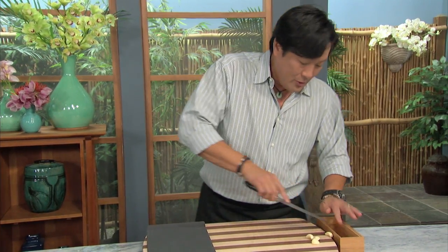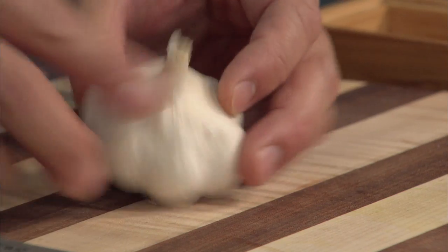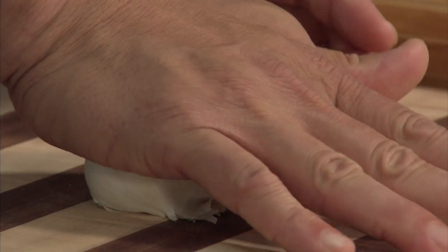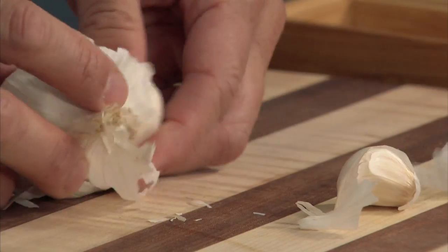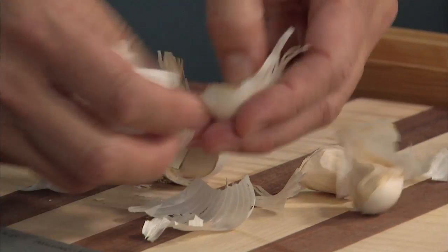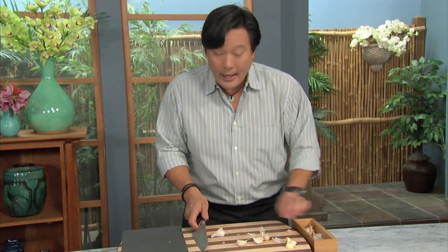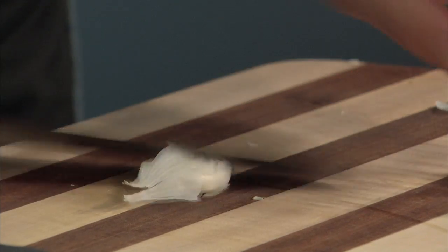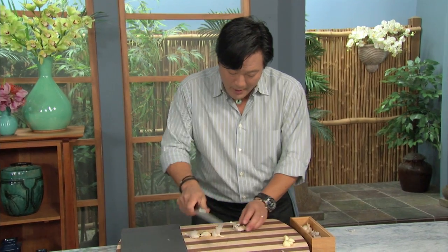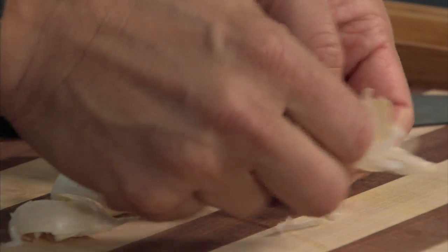Now, if you're going to use a whole head of garlic — by the way, this is by far the best way to save money — to prep that, you actually just take your fist and put it on the side and smash it. So then these cloves come off. Let's just take the equivalent of four cloves. A good secret here is you then take a knife and smash the clove so it will come out much more easily. Check this out — so now it's smashed, and I can kind of shake it and the clove comes out.